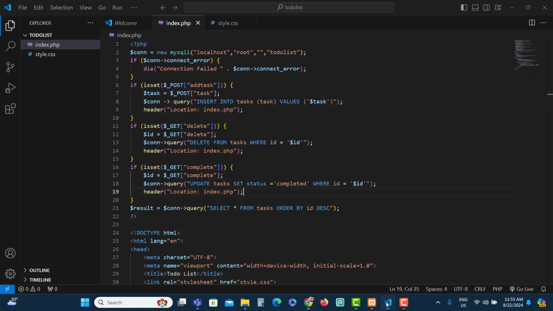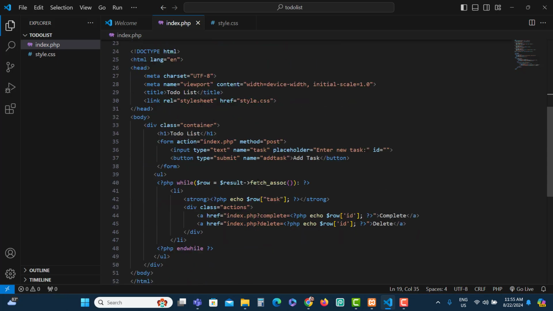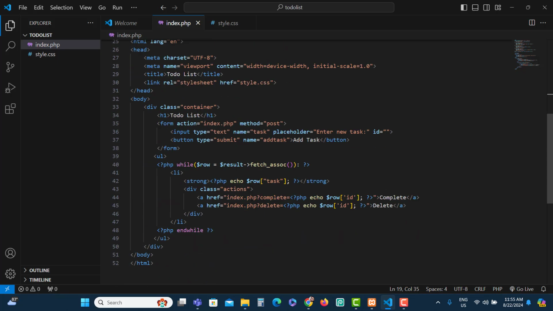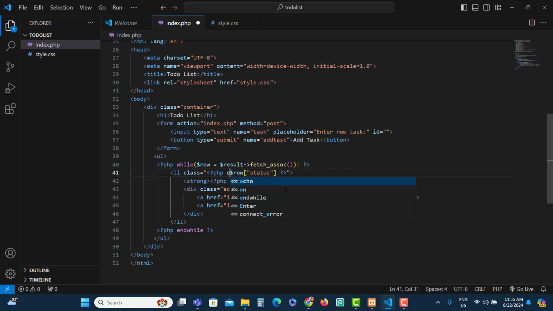Now here on our list item, we'll add a class name. So we'll grab it dynamically from the database. So row status, we'll have to echo it so that we can use it in the CSS.